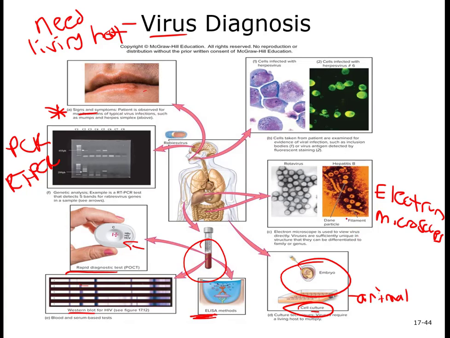Another thing that could be done is cells could be taken from the patient themselves. Remember, some viruses leave behind cytopathic effects like changes in the shape of the cell. So, for example, human papillomavirus: when a woman gets a pap smear and they are screening the cells of the cervix, they're looking for any changes, so they will visualize it this way to screen for HPV. Also, some herpes viruses, they might do this. So these are some things to keep in mind, some of the techniques we use for diagnosing viral infections.